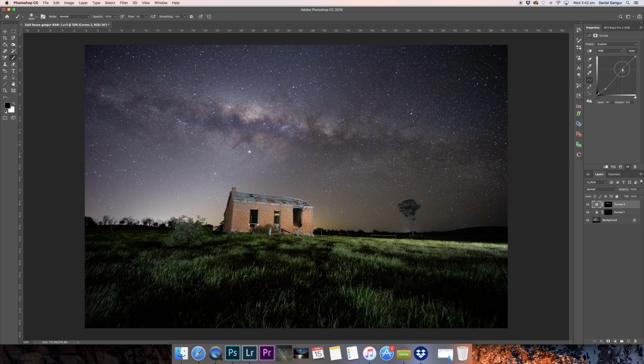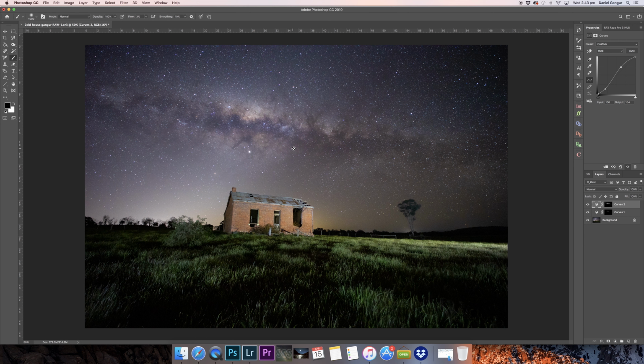Now look at that. If we take the top half of the curve, see how it affects the brighter part of the Milky Way. I'm going to make a bit of an S curve there. What we've done is darken the center portion of the Milky Way again and lighten the lighter areas, and that's created a bit more contrast.